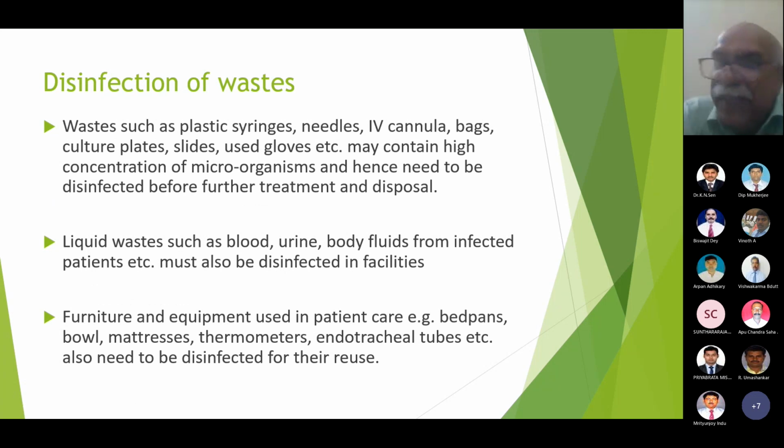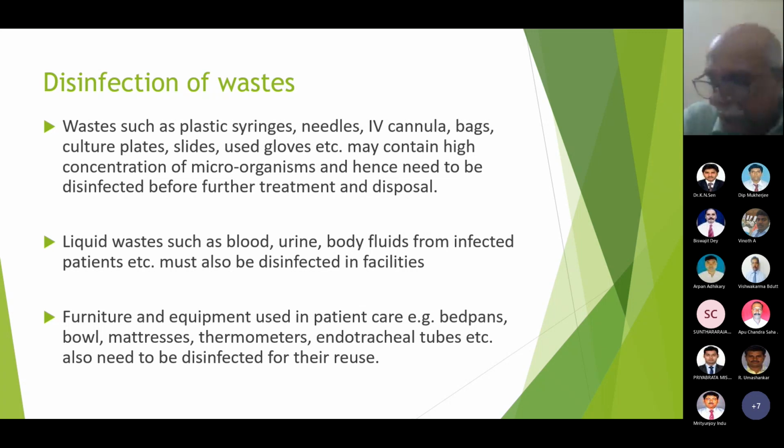Then along with the hand hygiene, as you have seen in the COVID-19, we have to carry out disinfection of the wastes. What are the key things that require disinfection? The plastic syringes, needles, IV cannula, culture plates contain a high concentration of microbes, and hence these have to be disinfected before treatment and disposal. Then liquid waste like urine and body fluids also have to be disinfected in the facility.